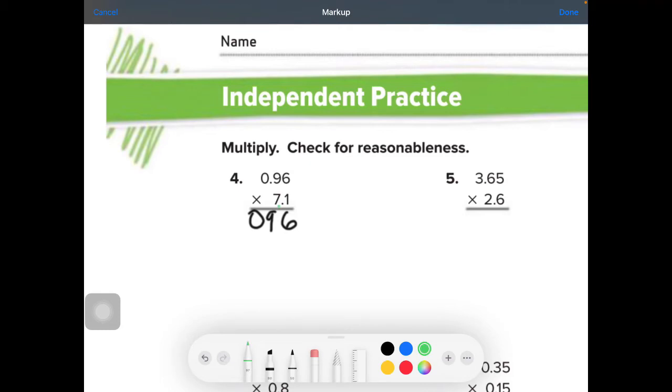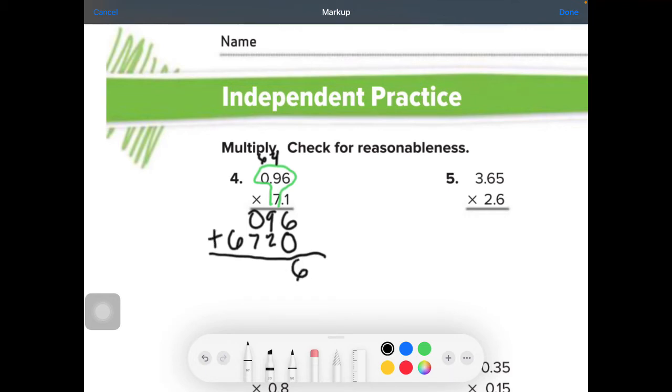And then we're going to do the next category. You can put a turtle head around it if it helps you. And we're going to put a placeholder 0 there. 7 times 6 is 42. 7 times 9 is 63, 64, 65, 66, 67. 7 times 0 is 0. Don't let that fool you. Then you're going to bring down the 6.